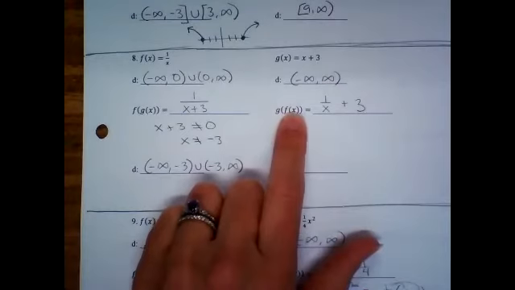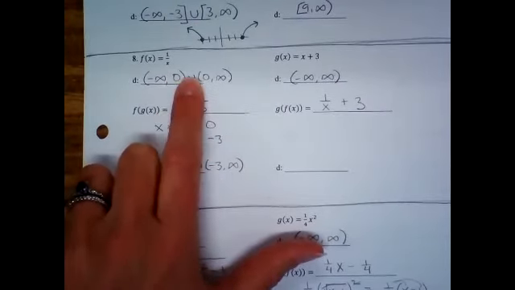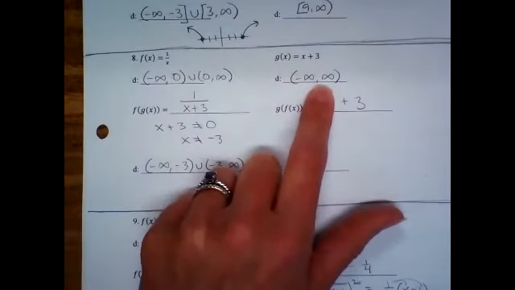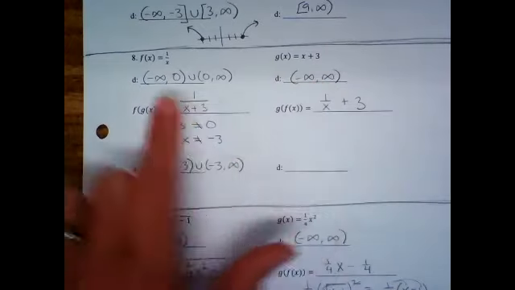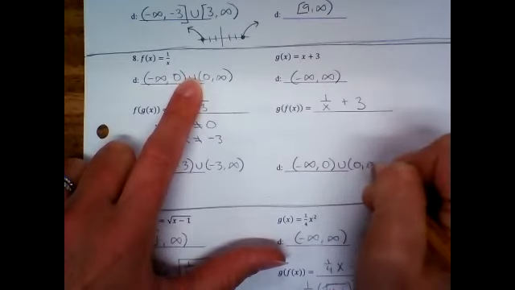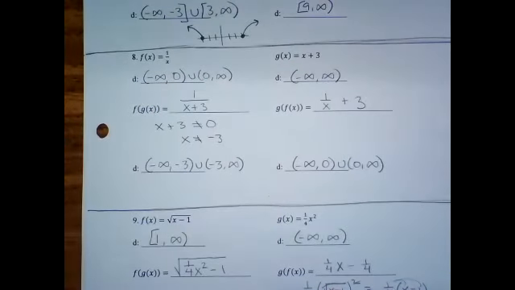All right, does F of X have a restriction? F is the inside one. Does F have a restriction? You are stuck with it, just keep it. Does G have a restriction? No, so there's no problem to set up. You just keep this answer. Again, when the inside function has the problem, that's fine, just keep it. It's when the outside function has a problem that you have to do some work.